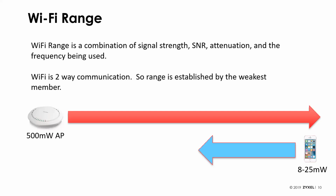And networking protocols use two-way communication. Even when you are downloading, your client device still has to tell the access point, and the internet, which file you want to download. It has to respond and tell the device, yes, I've received your packets, send me the next ones, or no, your packets didn't come through right, please retransmit them. So it's always two-way communication, even if you're doing something like downloading or streaming.